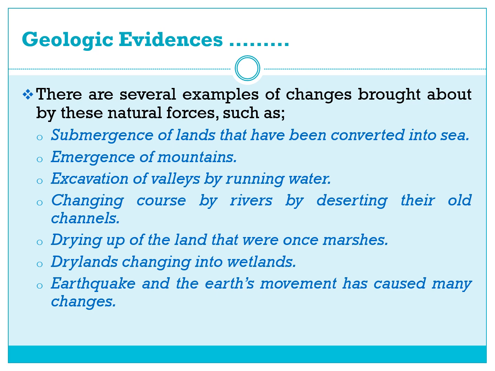Drying up of the lands that were once marshes. It has been observed that many of the wetlands have dried up. Examples are the Mesopotamian marshes, Sundarbans, etc. Dry lands changing into wetlands. Dry lands occupy about 40% of the Earth's surface, where ecosystems are water stressed, soils largely are infertile, and vegetal cover is less or hostile to existence of life. Due to changes in the rainfall pattern and other climatic and geomorphological causes, the drylands may get converted into wetlands.